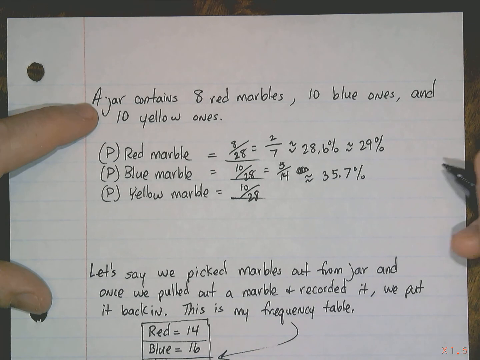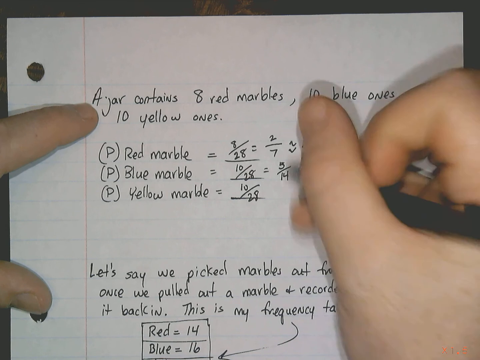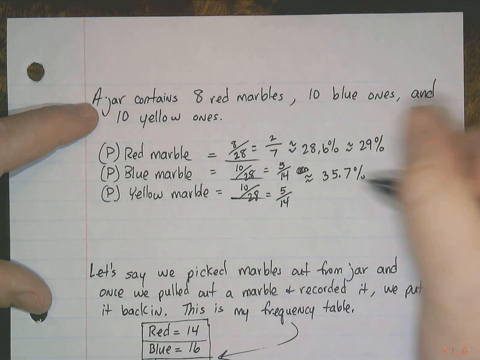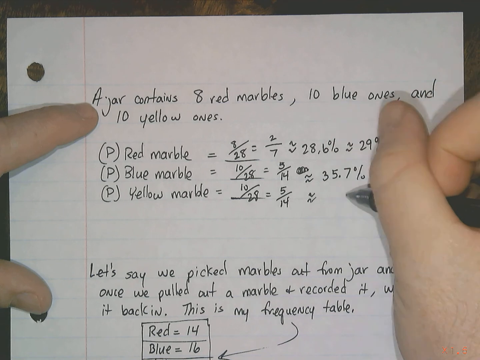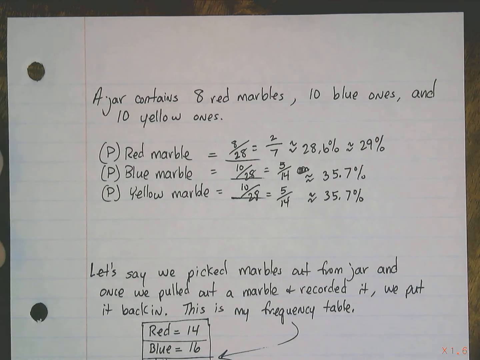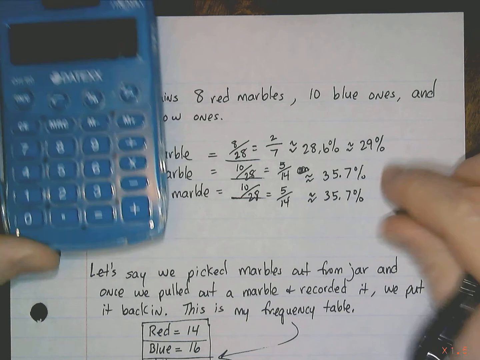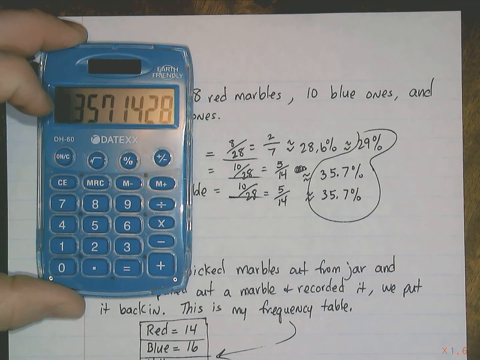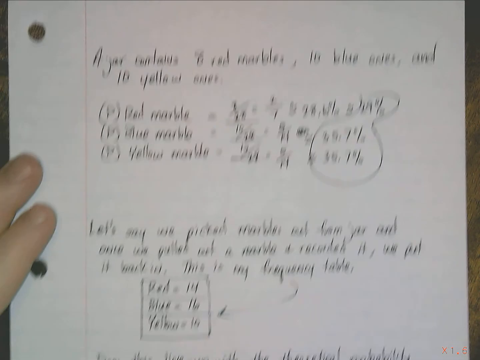And in lowest terms, oh, same thing. I was like, wait a minute, that's exactly like the blue. Yeah, it is. Anyways, so again, that's going to be 35.7%. And if you were to add up all the percentages, you should get about 100%. I'm not going to do that now because of time.